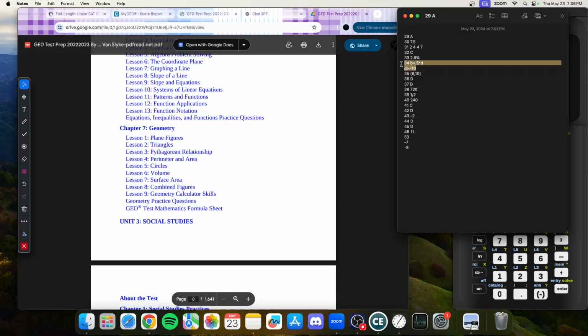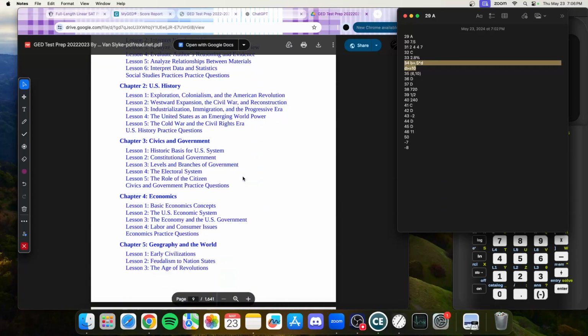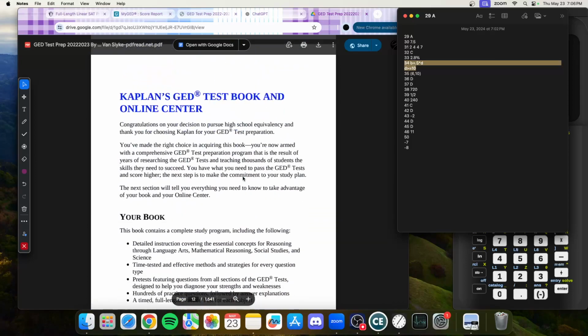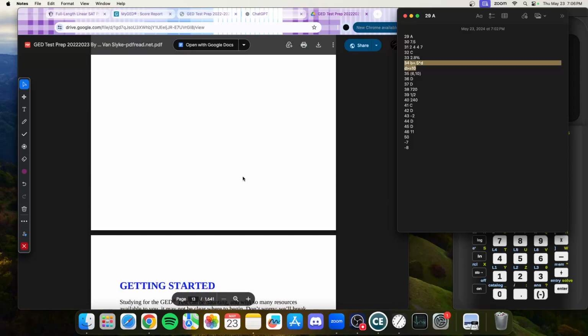Definitely it's possible to get a perfect score, but not that you even need one in the GED, right? You literally only need like 60% of the questions correct. Again, don't feel bad if you have to guess. Definitely learn to work backwards from the answers. There's a variety of ways that you can do that, and hopefully some of the stuff that I was showing you is making sense.